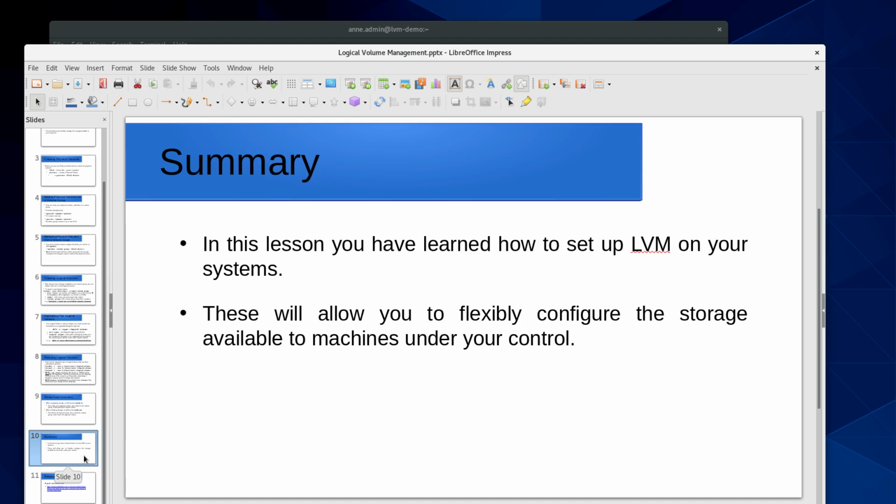We can swap drives in and out. We can add space as we need it. If we realize one of our volume groups has a bunch of extra space that we need elsewhere, we can just pull that space out of that volume group and quickly and easily reallocate it to another. So absolutely, it's a little bit of extra work up front, but it pays off in the long run.